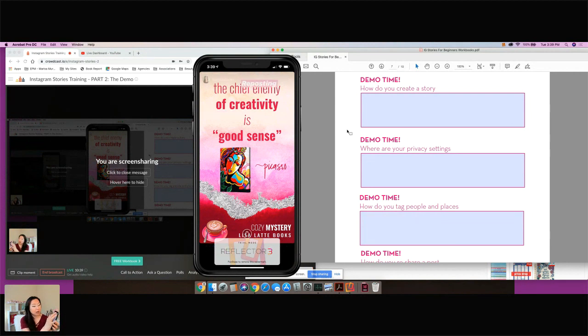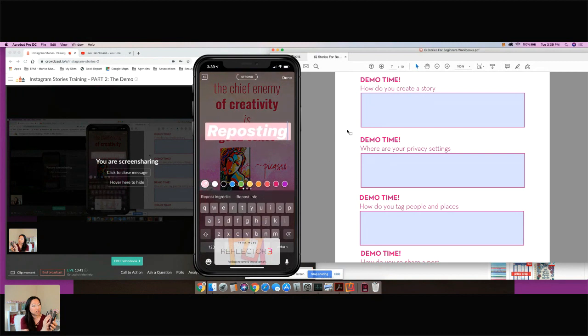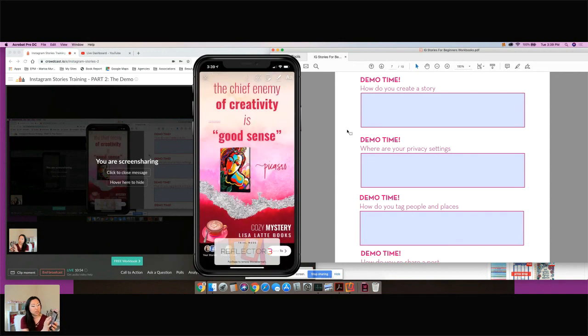So another option, and that only works with, hold on, it works with strong, it works with classic, it does not work with modern, you don't see that option. It does not work with neon, and it does work with typewriter. So not every font choice, I guess, has that background color option.